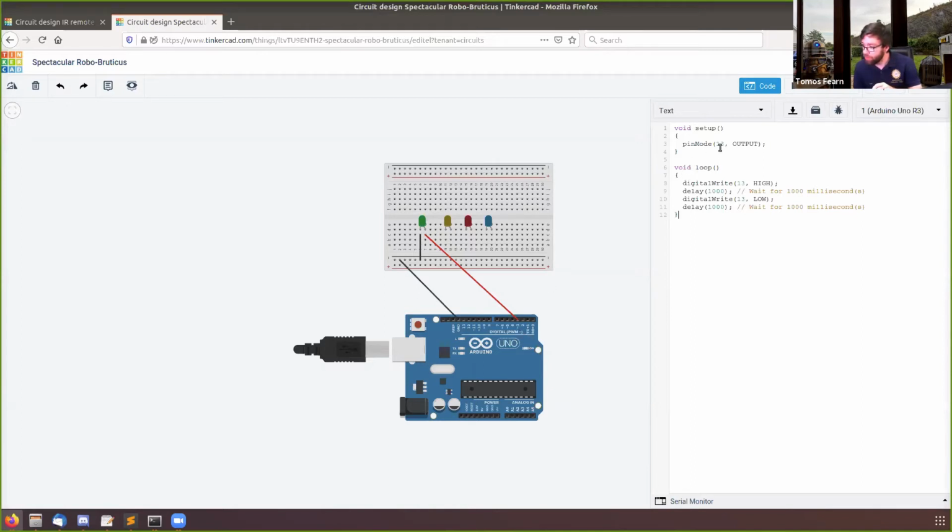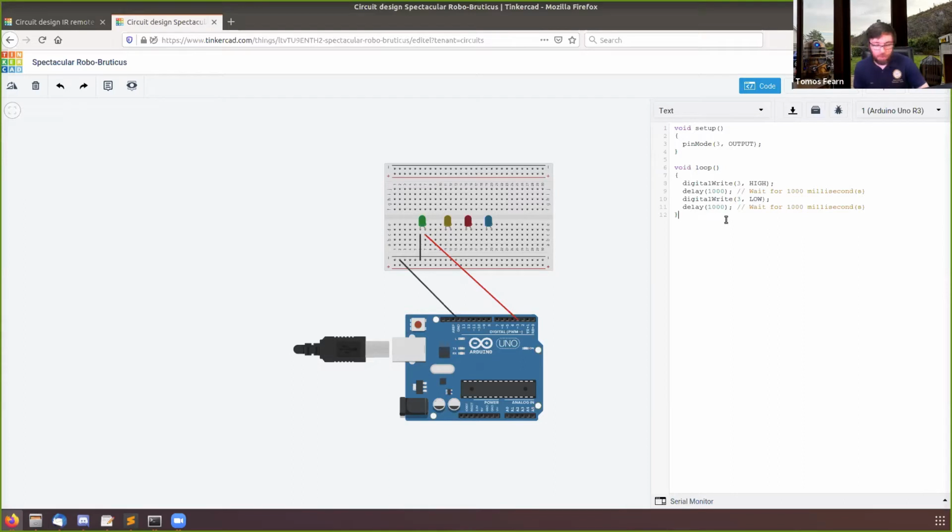So I'm just going to get rid of the 1, so we'll have 3. So what it'll do, it'll turn the LED on, wait for 1 second or 1,000 milliseconds, then turn the LED off and then wait a second.